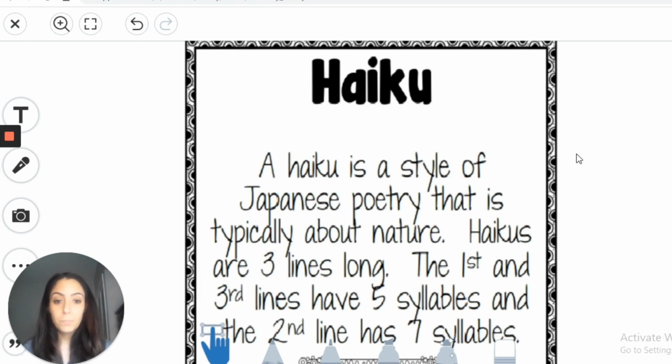So when you're going to write your poem, you have to kind of play around and clap some words out to see if they're going to be able to fit. So it's not a rule about how many words are in each line, but how many syllables are in each line. So it's kind of like a trial and error thing. You're going to have to clap through it and see till you get that it fits.